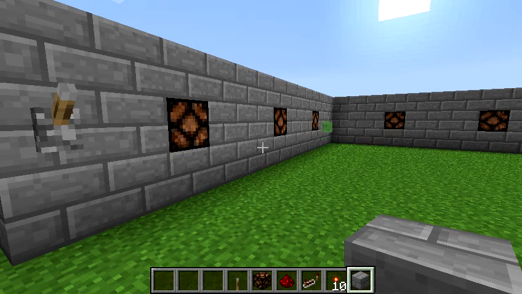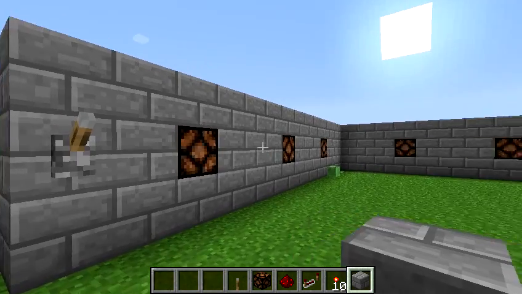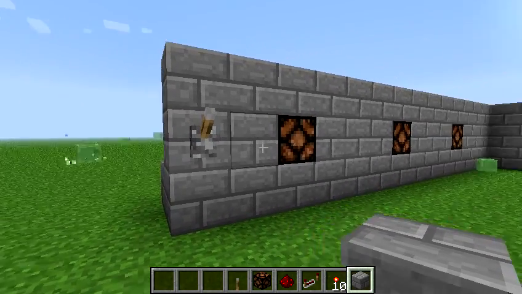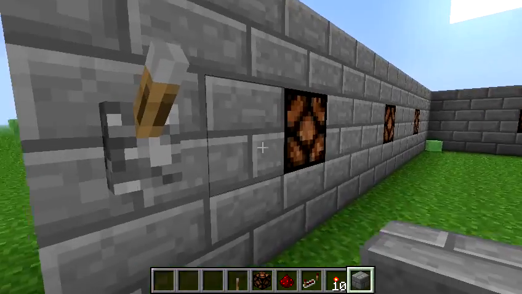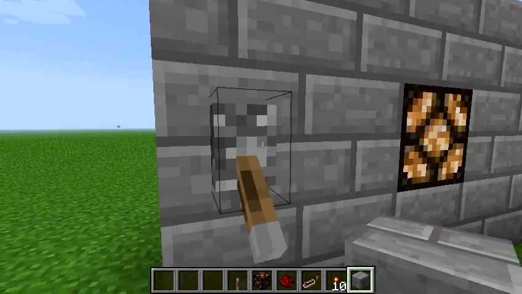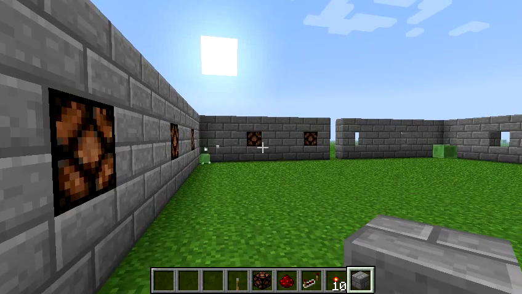Hello and welcome to Minecraft, where today we are playing with redstone, specifically redstone lamps, and how to power them using a centrally located switch. So, to demonstrate, you flip the switch, and all of the redstone lamps go on. Flip the switch again, and they all go off.